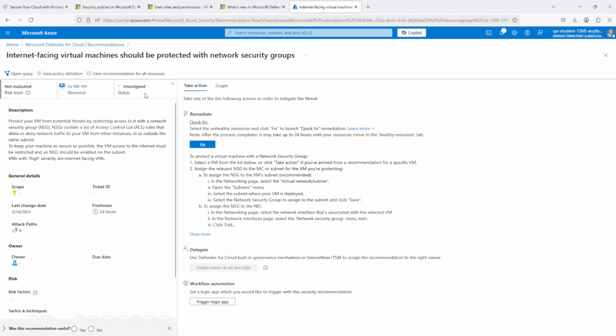It is still showing as unassigned. So let's check out the network topology now.